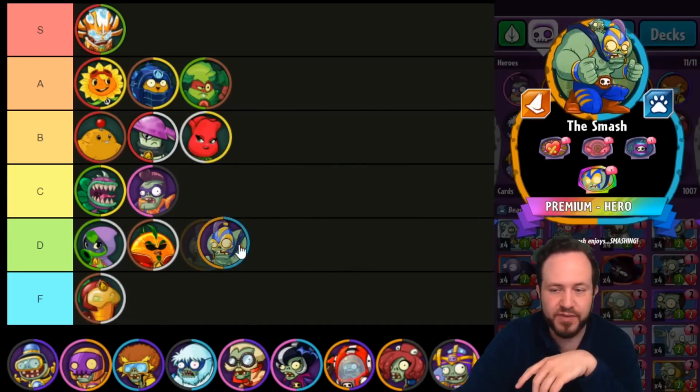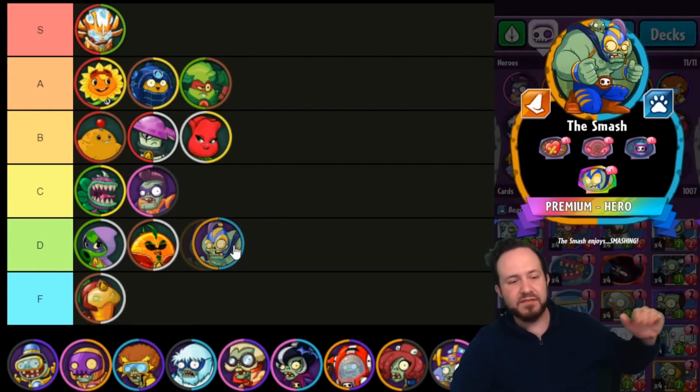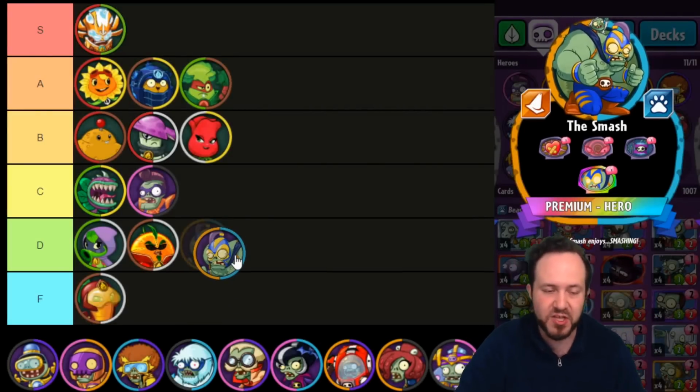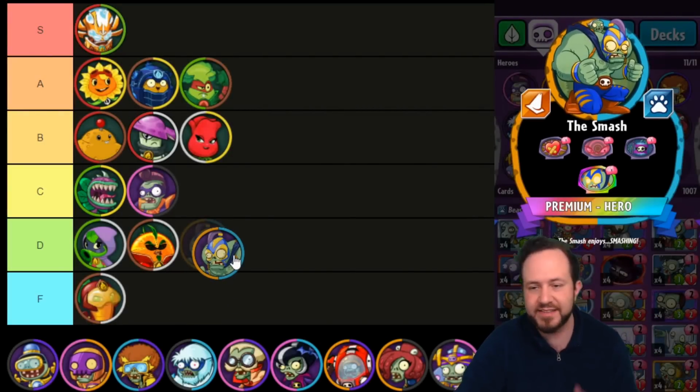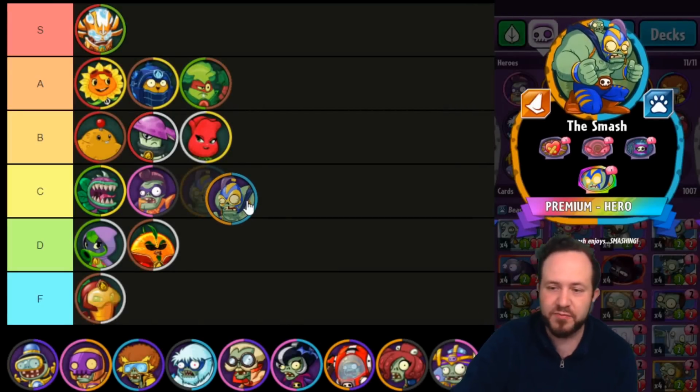Maybe combined with his superpowers... okay, this is where I'm at. At the highest level of the game, he's either D or F. You were talking about just how great his decks are. But I did say I'm going to give points for budget. And I did say I'm going to give points for superpowers.